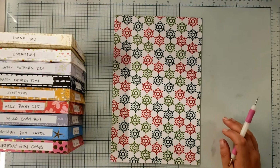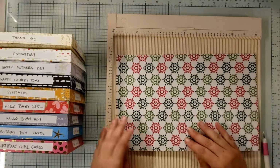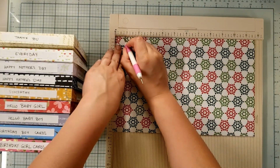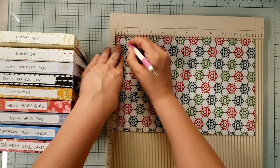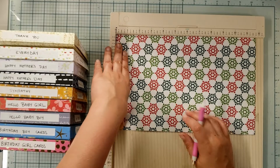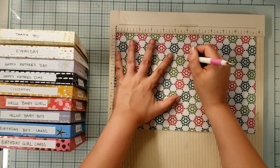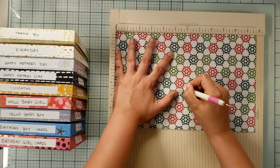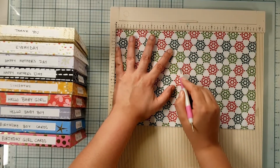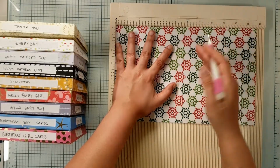So this is 7 1/2 by 11 3/4. Okay. So what we're going to do is we're going to take our scoreboard, and we are going to make several score marks. Okay? So we're going to start at 3/4 of an inch, and that is going to be how tall the box is. Then we're going to go to 5 1/2. So 5 1/2 minus 3/4 is 3 3/4. So this is going to accommodate the envelope as well, because the envelope is bigger than the card. So that's just something you have to keep in mind, right? The envelope is 4 1/2, I believe. So you have to give it some wiggle room.